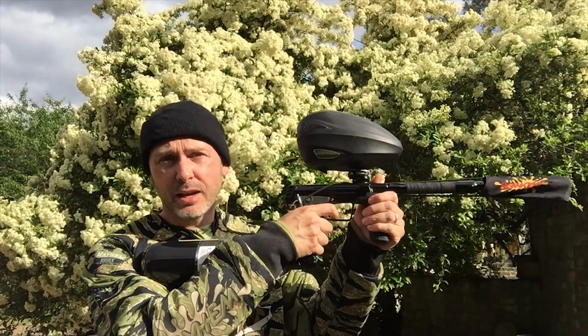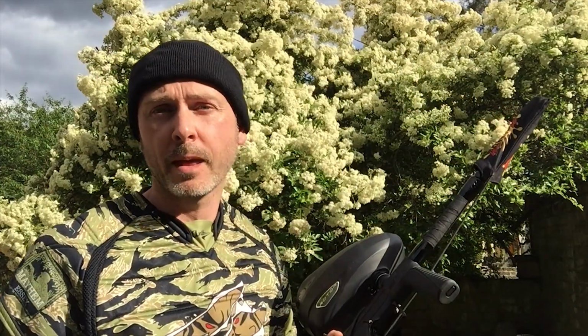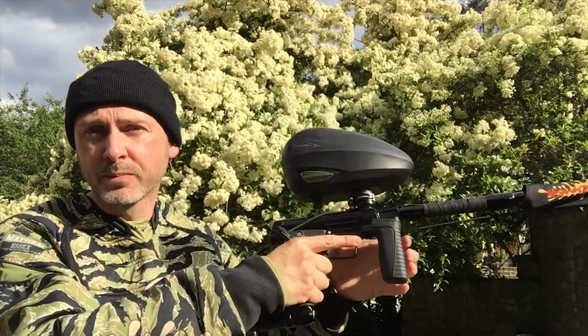The M170R trigger really does have it. It's more adjustable and it can let you get up to those slightly better rates of fire. I haven't actually adjusted this one. I'd like it to be slightly stronger on the spring, but I think with a few tweaks I'd be able to get that more consistently firing at that slightly higher rate of fire.